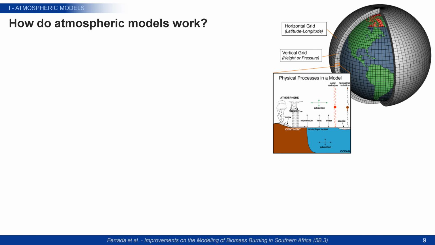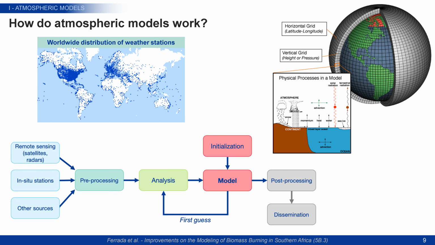Models use a grid where they calculate and apply all the equations that describe the atmosphere. This is momentum, energy, mass conservation, etc., and report the mean conditions in each grid box. Models can have many vertical layers depending on the purpose. The generic way that models work today is shown in the conceptual map in the bottom. We collect as much observational data as possible from weather stations, meteorological balloons, and satellites to create the initial conditions for the model. After this, we create what we call an analysis, where we fill all the data gaps.